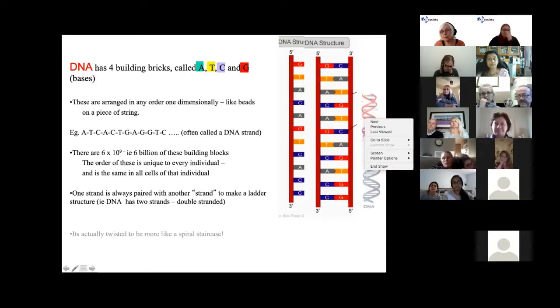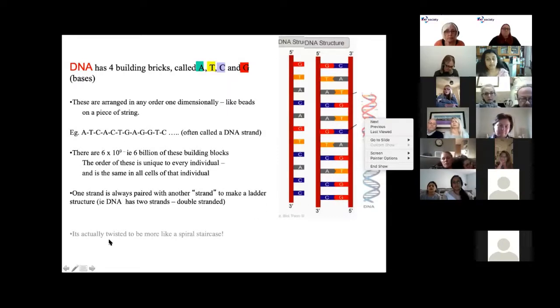So it's a double helix. It's got 2 strands. By a double helix, I mean 2 of those strands, and it's often just slightly twisted around, a bit like a spiral staircase, often called a helix. So that molecule, slightly twisted like that, is often looking like that in structure. And this is commonly how it's shown.